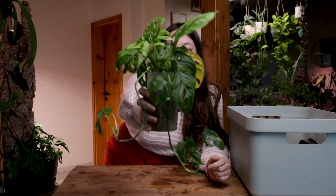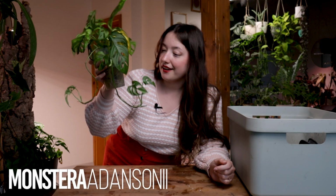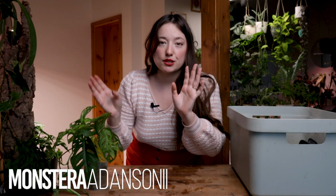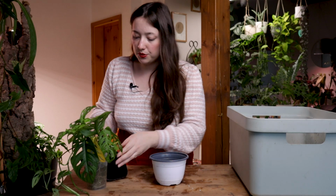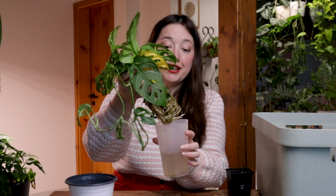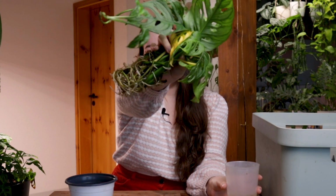Not prepared very well today, so I ran out of those small pots. I have one last thing I want to pot up. I'll make a big pot of Monstera adansonii. I have a ton of cuttings here. I'll just plop them into a bigger pot. And I also wanted to tell you something. So first, let's check out these roots. Just look at this goodness.